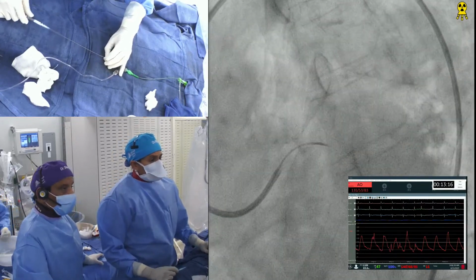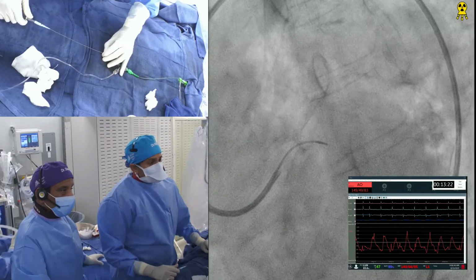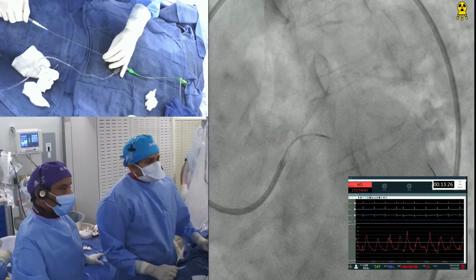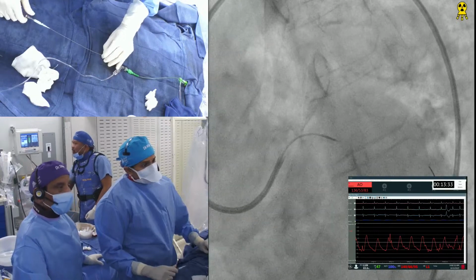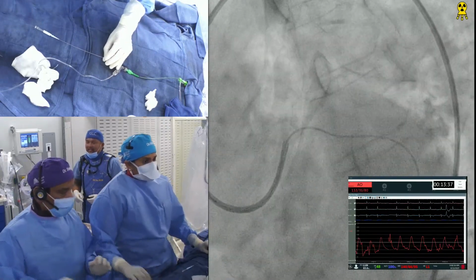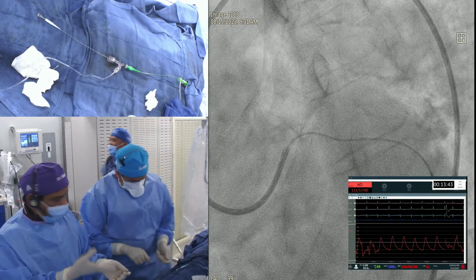All right. That's number one, and the other one I wanted to do side by side, because we have a little channel there. But remember, wire alone, side by side, will not go because that angle still exists. The balloon try is okay, but I don't think the wire side by side is going to work, because you still need the same catheter. Good. Very good. Don't insult. I didn't insult. I said it will go.